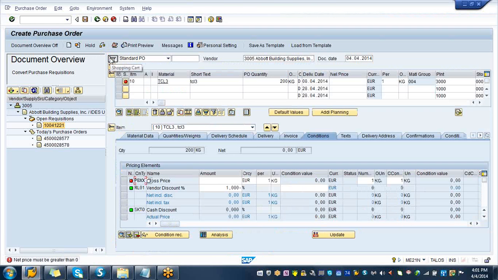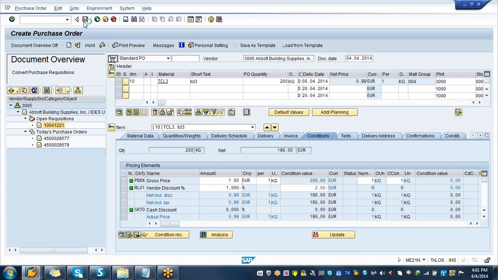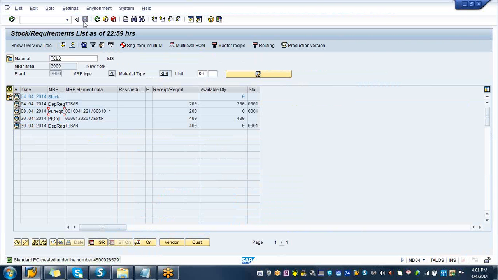Now first time we don't have a price, so we have to put some price there. Put $1 or $2, whatever you like. Enter. That will take care of that red thingy, because that's an issue. And everything is green. Go ahead and save it. Super. And if you refresh it, you will be seeing your 4500285579. Excellent.